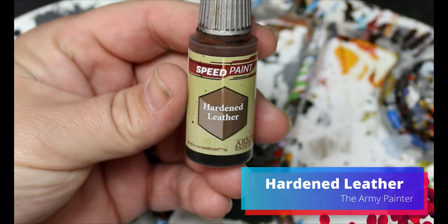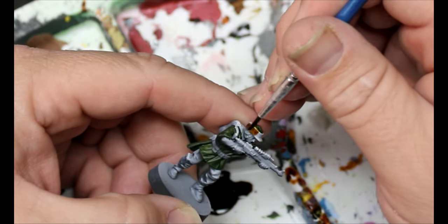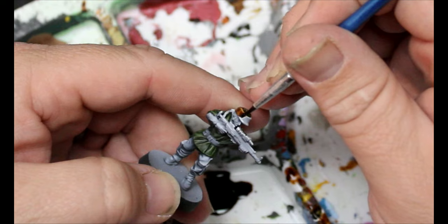Then we're gonna switch to some hardened leather here. This is gonna go on the band around their helmet. It's also gonna go on their pants and their backpacks.